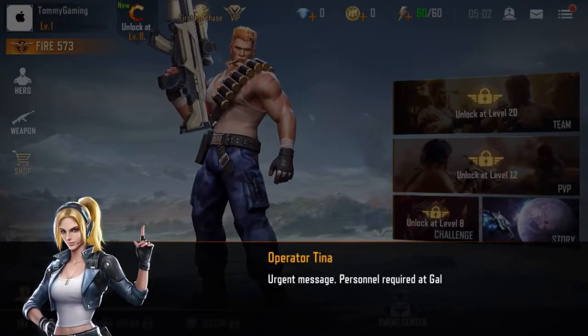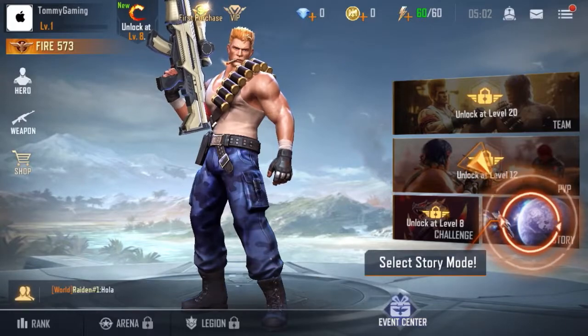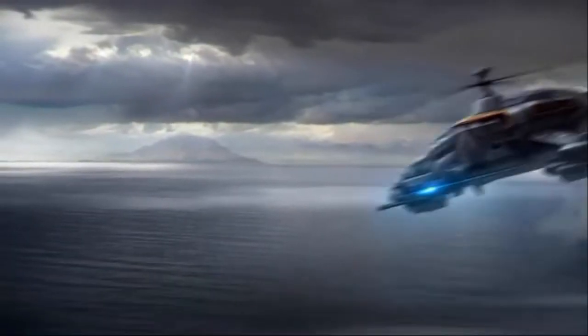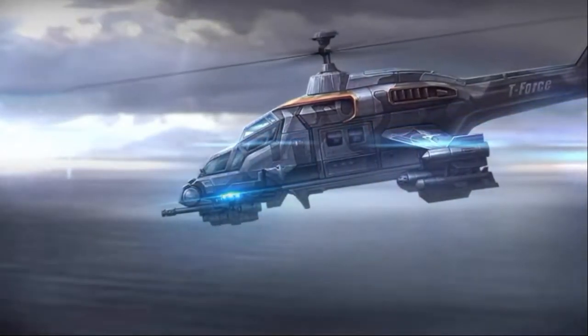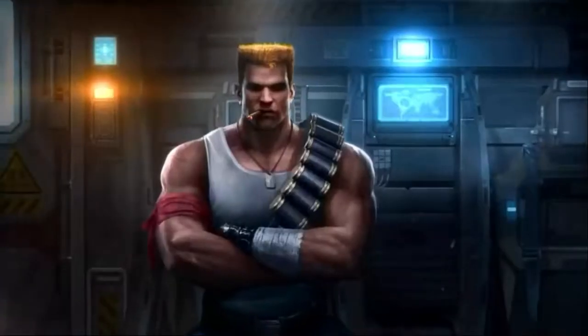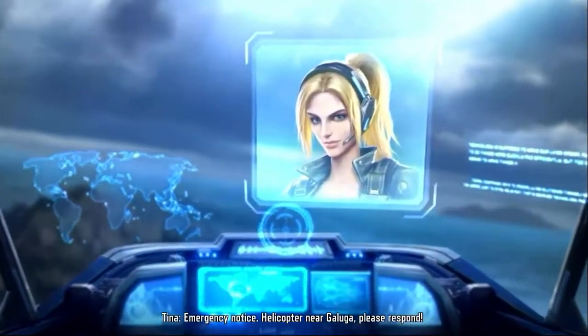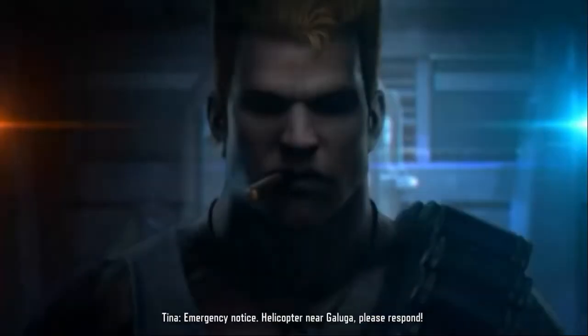Urgent message. Personnel is required at Galuga to search for trails of Red Falcon. Select story mode. Emergency notice. Helicopter near Galuga. Please respond.